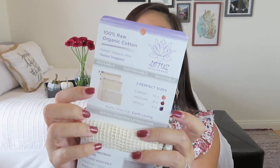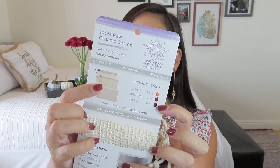The set of 100% organic bags includes 3 sizes: small, medium, and large. That makes sense. It says it is great for a trip to the grocery store and keeping produce fresh. These bags can also be used for snacks, travel, storage, washing delicates, and more. And then on page 11, I guess there are more ideas. Machine wash in cold water and hang to dry. I love that you can hang to dry. So here are the sizes, and they even give you suggestions of what kinds of fruits will go into those bags.